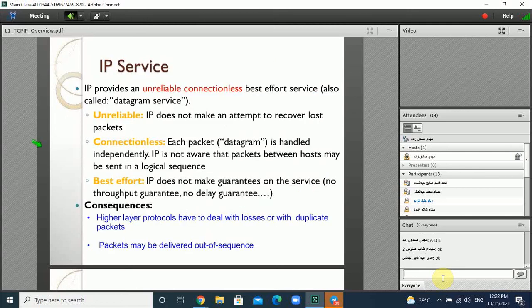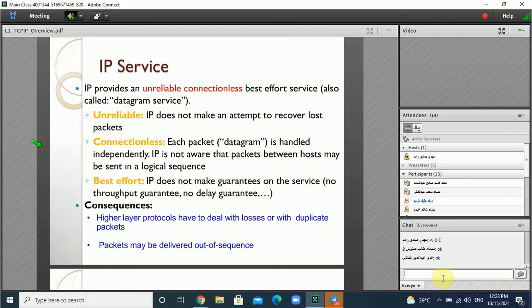IP service. IP provides an unreliable connectionless best effort service, also called datagram service. That is unreliable because IP does not make an attempt to recover lost packets.